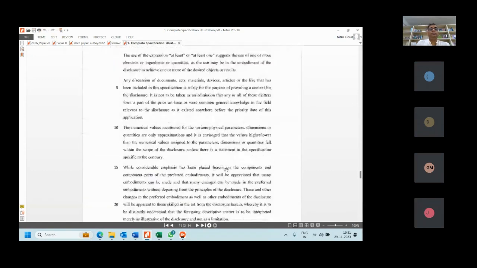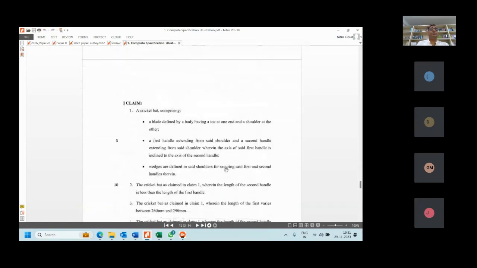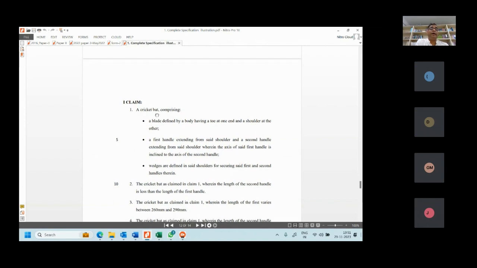Then comes the claim. See, I claim, then dots, then a cricket bat. This is the preamble. This is when I'm talking about a cricket bat.